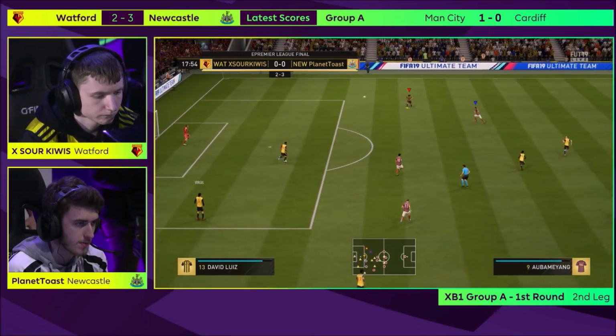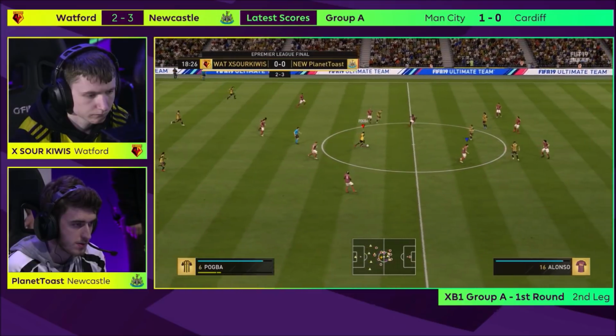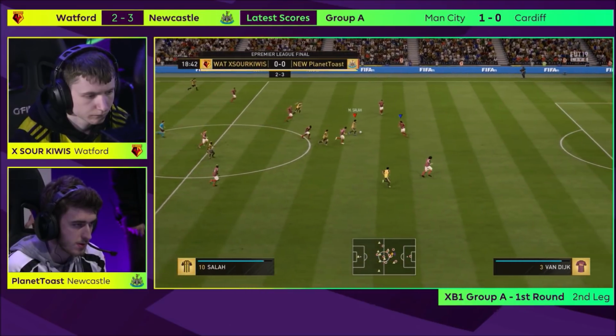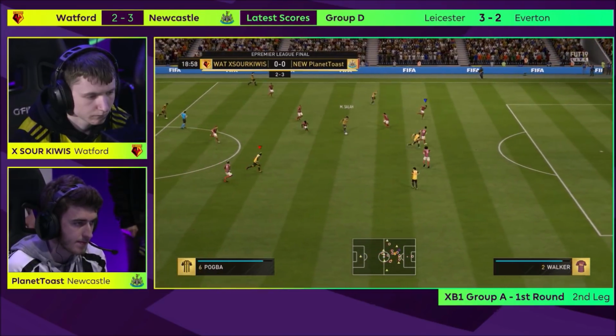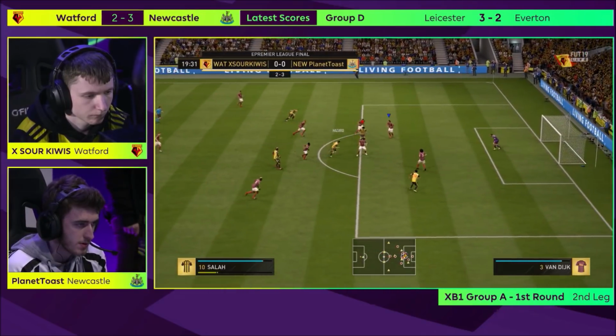And you talk about the extra pass and how some players will always look for that extra pass. You have two types of players in FIFA. The players who want to just keep passing the ball until they get an open net almost. And then you get the players like Planet Toast who will just take that shot whenever he sees goal, and it's worked out pretty well for him.